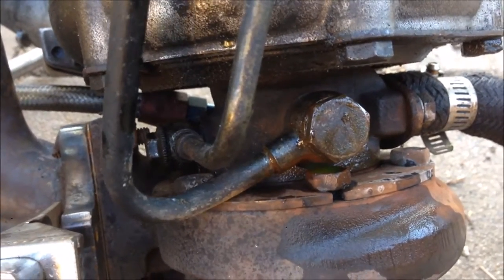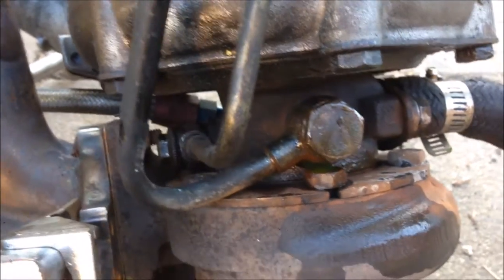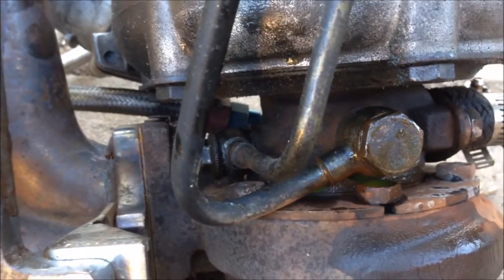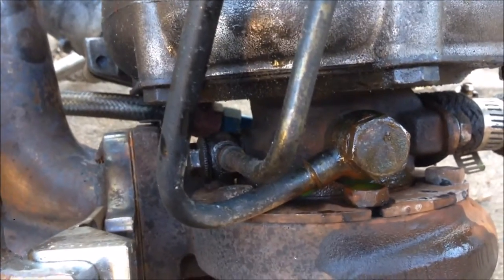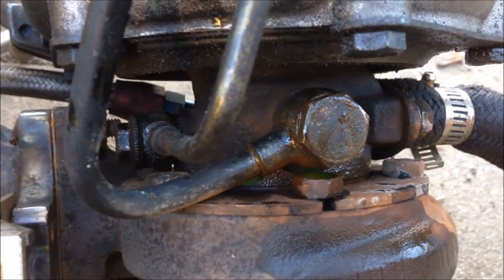Found it, especially if we put it all back together. This is the cooling hose for the turbo, and it's broken. So that's where all the water was discharged from and caused the engine to overheat and cook. So yeah, we can fix that hopefully. Otherwise we need to get a new one. But that's a bonus that we found it.